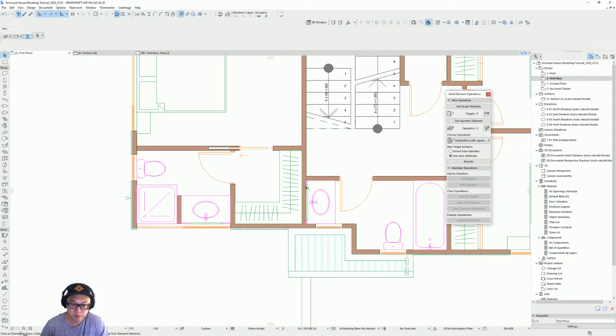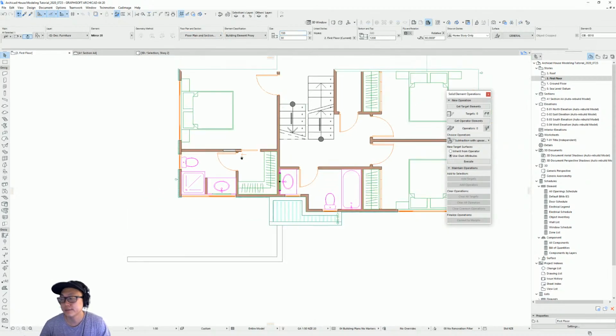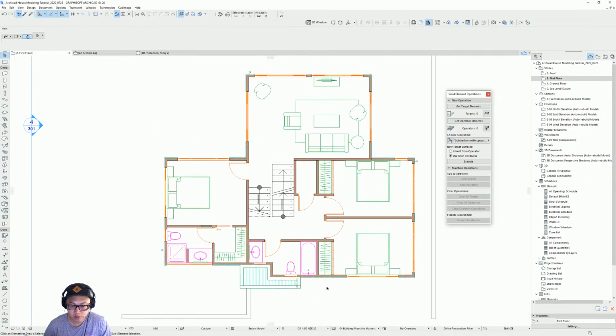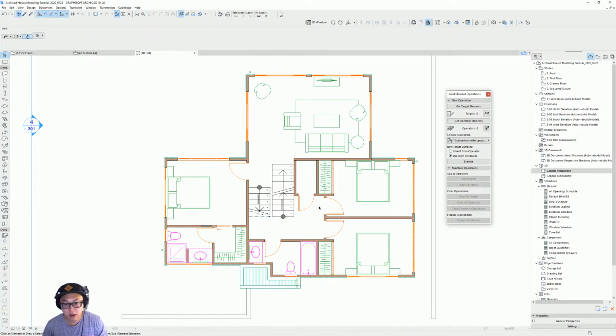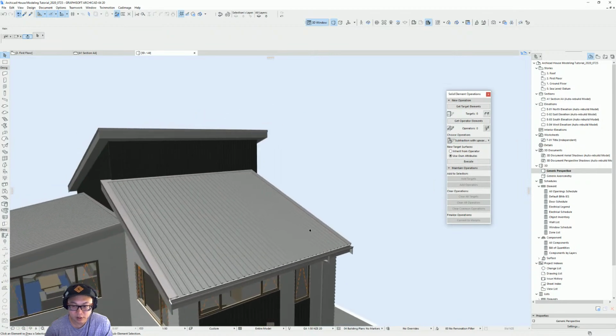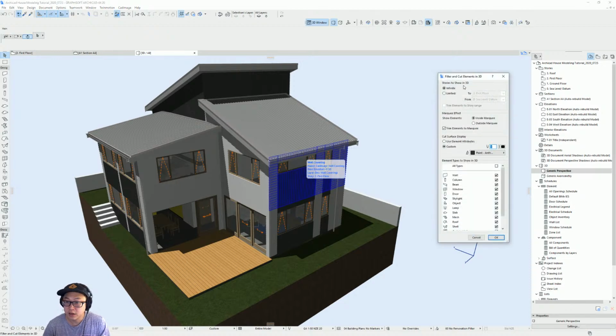$700 maybe. Too big. Okay, so now we get a lot of furniture in. And if we go back, F5, one of the ways that I like to visualize it is by using, what is it called? Control Alt A, filter and cut element. So press Control Alt and A.